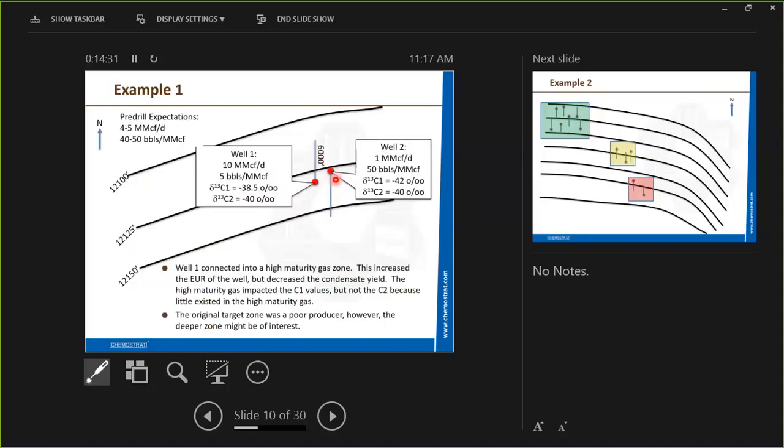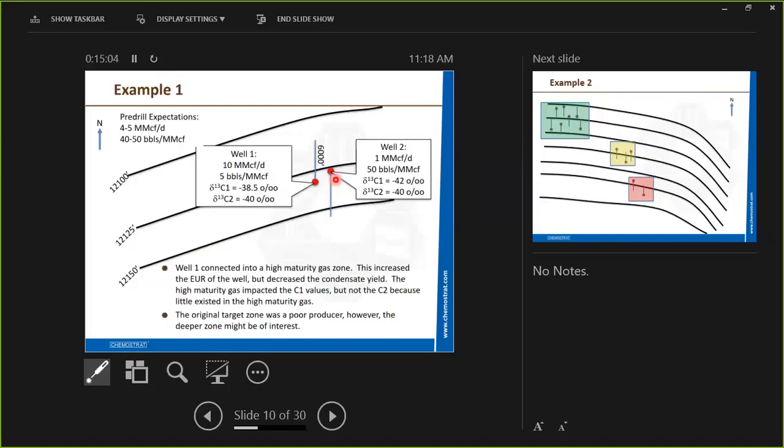This one, it turns out that interval just isn't a very good producer. The porosity is not quite as good as you like, and so it doesn't meet your pre-drill expectations for how good the reservoir might be because of things like porosity and permeability, but it implies there may be a deeper reservoir down there that might have some gas that you might be interested in looking at. Now, of course, there's other factors you look at before you go after that as a target, but it may indicate that there's something there for you to look at.